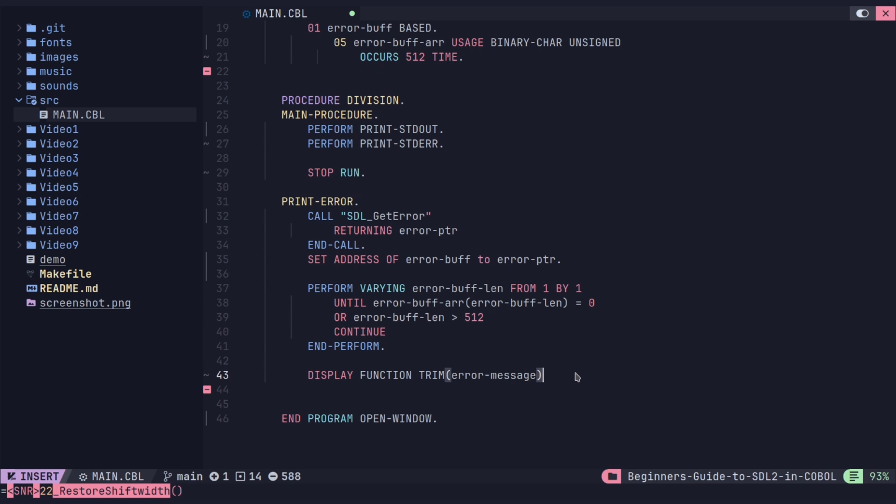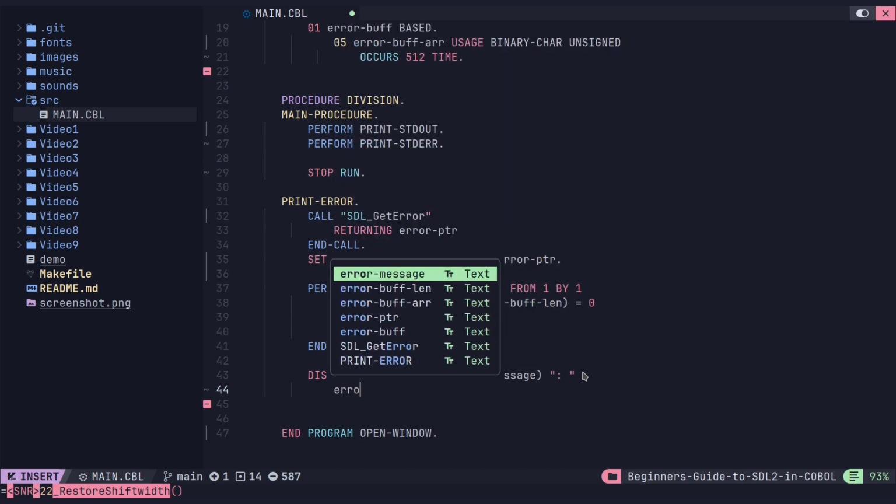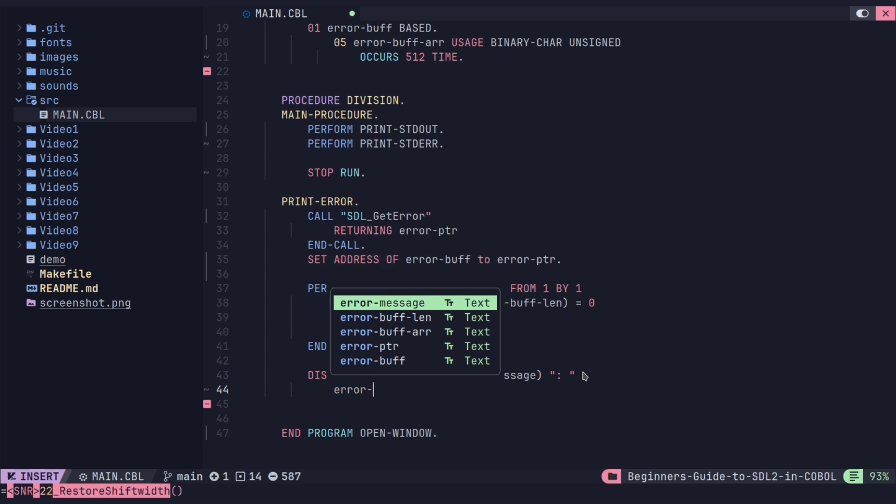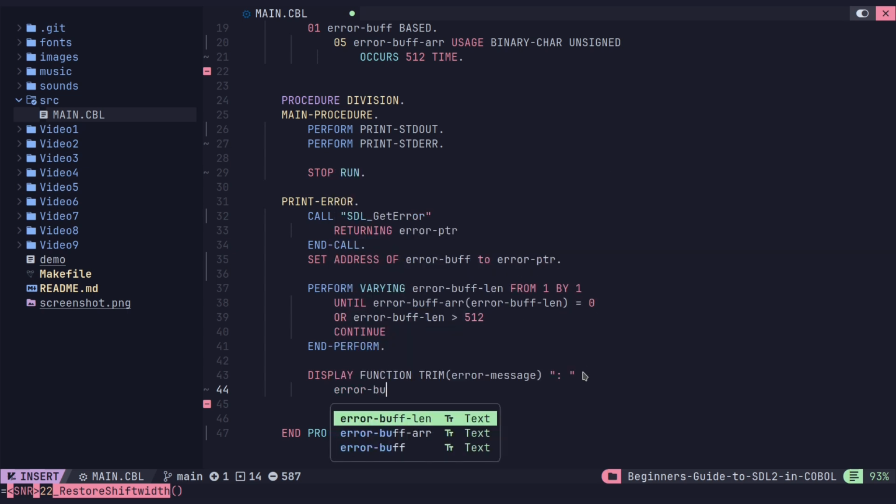So I'm going to do the trim, and then I also want to put a colon and a space. So these all happen. This thing that's inside the parentheses, the quotations, will be printed. And then also, continuing with this sentence, we're going to print the error buffer, that string that we got from SDL get error. So this is the buffer, but we want to print not the whole buffer.